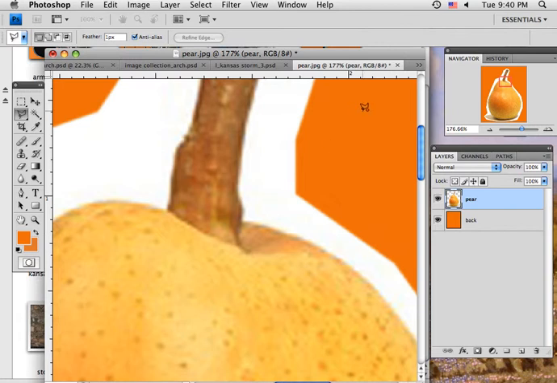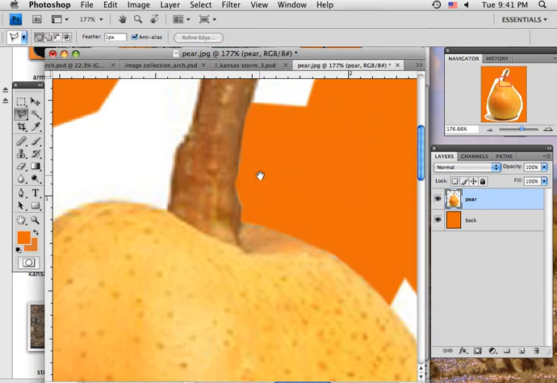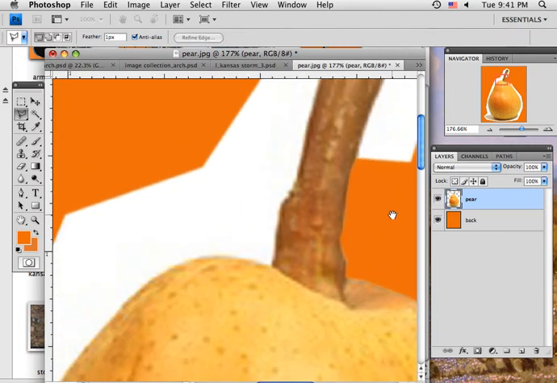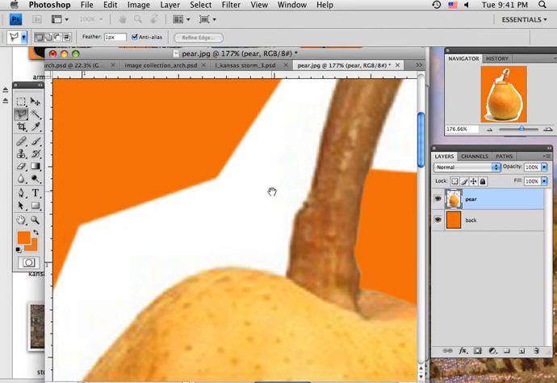Okay, now you click out in the orange and you come to the stem and click. And it's just a series of straight lines. If you have a curve, just bend your curve in there and come around, and you start the process of cutting out this pear. And you go around the pear. Don't take the whole thing all at once, just take bites. Not literally the pear, but bites. And then you hold your finger on the space bar and you get the hand tool, and you can move it over and get over here and get the other side of the bottom part of the stem.